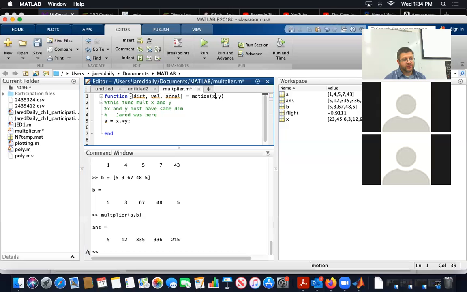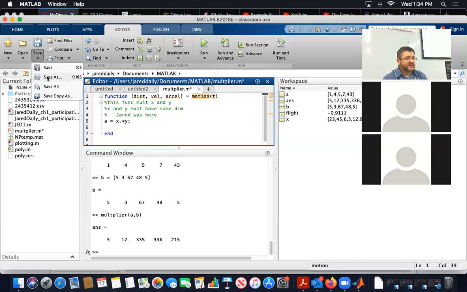They're calling this function motion, and the input variable is going to be t for time. It's good to use variables up here that make sense, even though it doesn't matter what you use up here. You can use anything you want. It doesn't matter, but it makes sense to use ones that go along with what you're doing. And then I'm going to go ahead and save this right now before I forget.